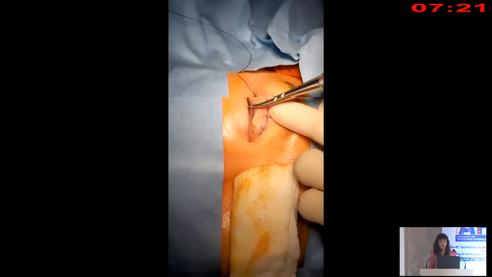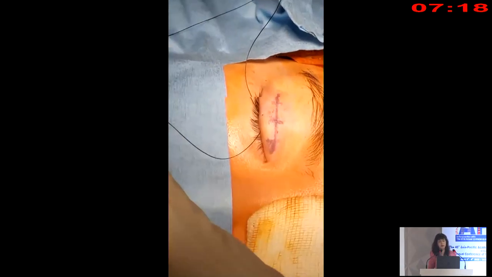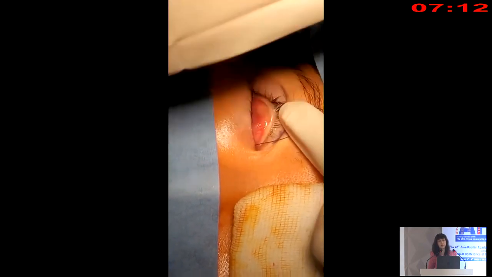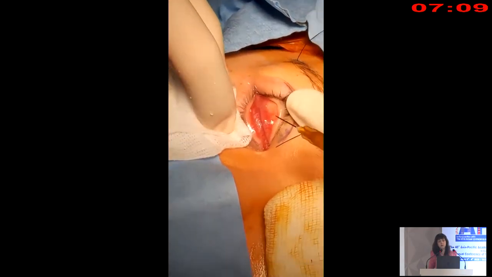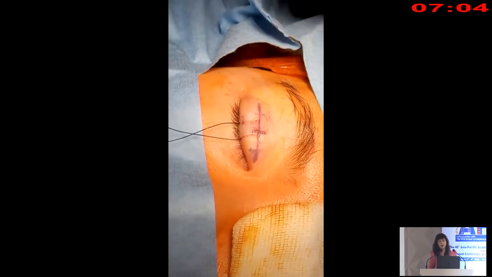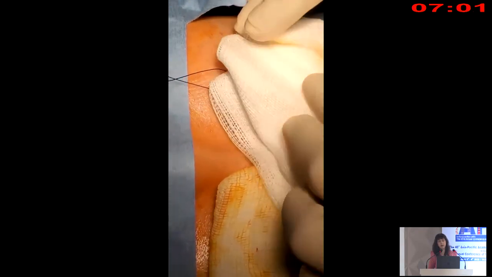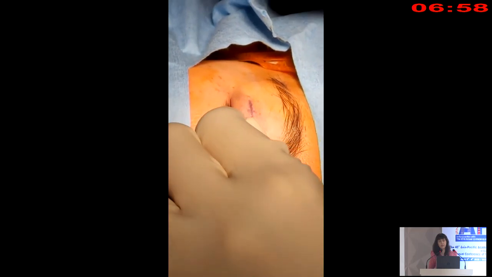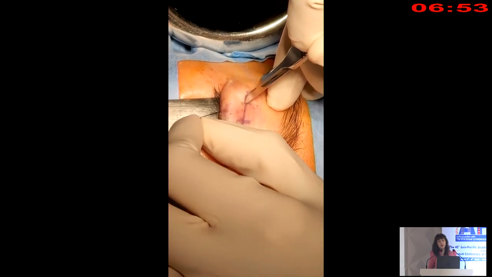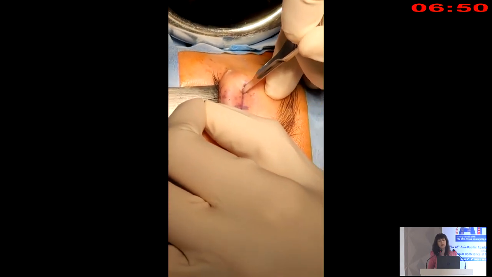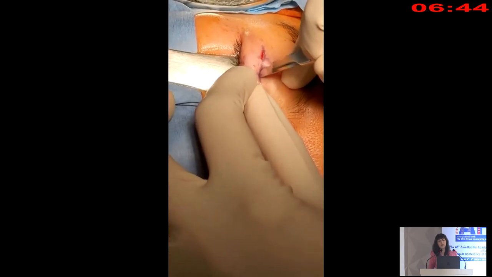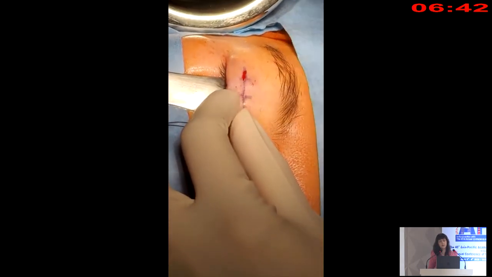So this is the procedure. The eyelid is everted on a silk suture. I did my markings of the intended lid crease, and the 3 points of the 3 stab wounds are marked. One is medial, and generally I go just slightly medial to the medial pupillary border, then one in the center and one lateral at the lateral limbus. The eyelid is everted, local anesthetic is injected, and the eyelid is pulled on a lid guard, and I make the 3 stab incisions. Normally I make the incisions quite deep because I want to induce scarring. So first is the lateral, then the central, and then the medial stab wound.